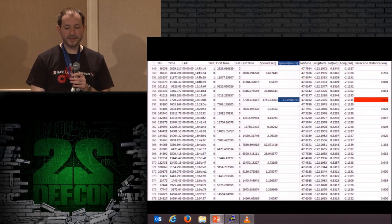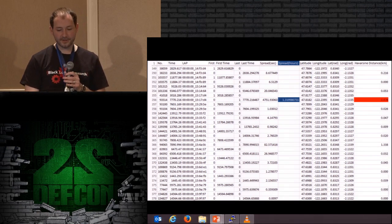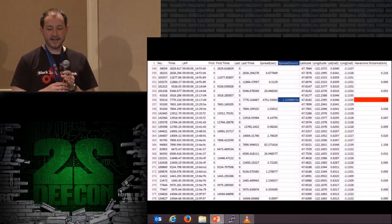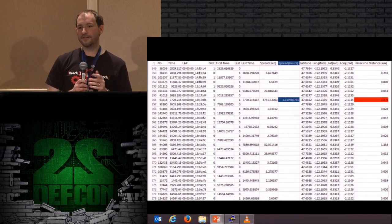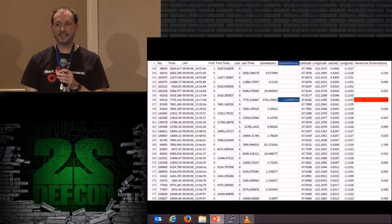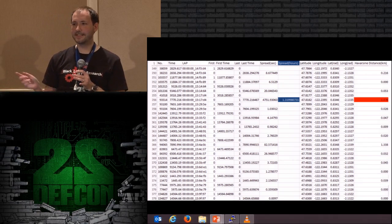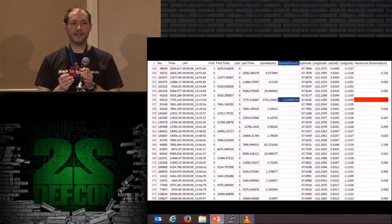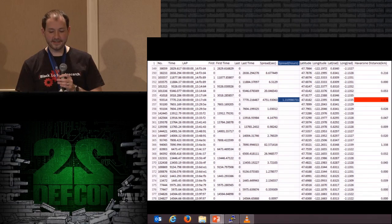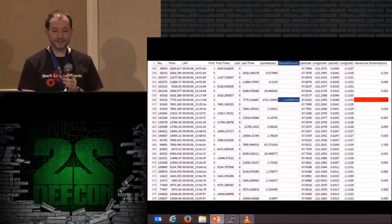So I loaded in the data of all the MAC addresses, not just the inquiries, and looked for what's the first time I spotted this, what's the last time I spotted this, how far apart are they in hours, and if they were more than half an hour apart in the same location, that is a stationary source. So I looked at all the ones I spotted more than an hour apart from themselves, and then calculated the Haversine distance between those locations. Haversine distance is distance across the surface of a sphere. It's the way you calculate distance if you have GPS coordinates. And I found a variety of them that had a very small Haversine distance and a very large time difference, once again implying a stationary Bluetooth emitter.